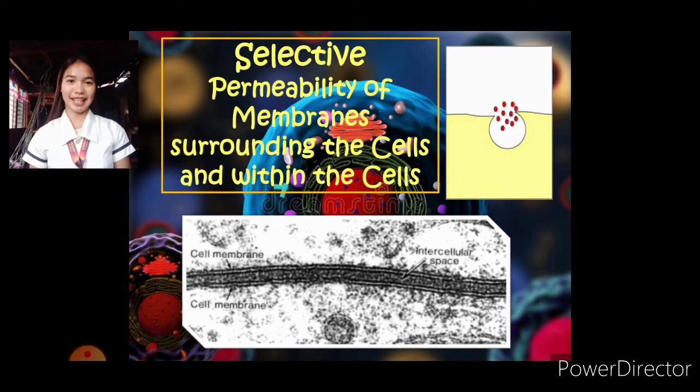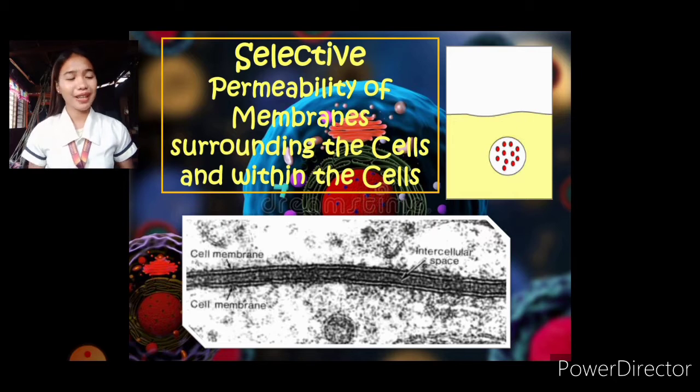Now, can you give me some words that come to your mind when you hear the word selective permeability? Or any words or phrases that you can relate to selective permeability? Okay, Miss Bulawan? Very good. Thank you for sharing it to the class. So can we have another one? Okay, Miss Cañete. So what do you have in mind? Very good answer. So now, let's proceed to our lesson. Are you ready? Okay, very good. So are you all excited?